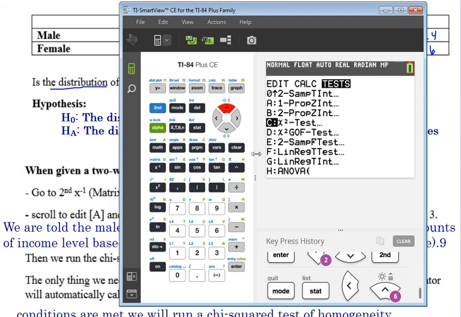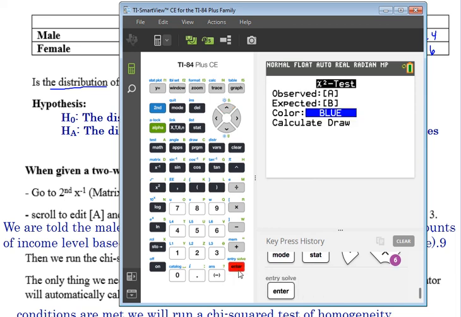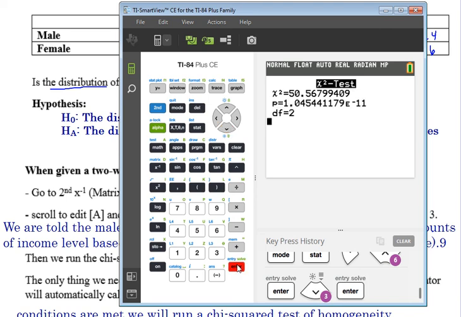For that, we're going to run just a chi-square test. Notice we're not doing the goodness of fit test anymore, it's chi-square test. We still have the observed matrix, and what this does is calculate the expected values for us and store them in matrix B. So really, all you have to do is enter the observed matrix and hit enter.